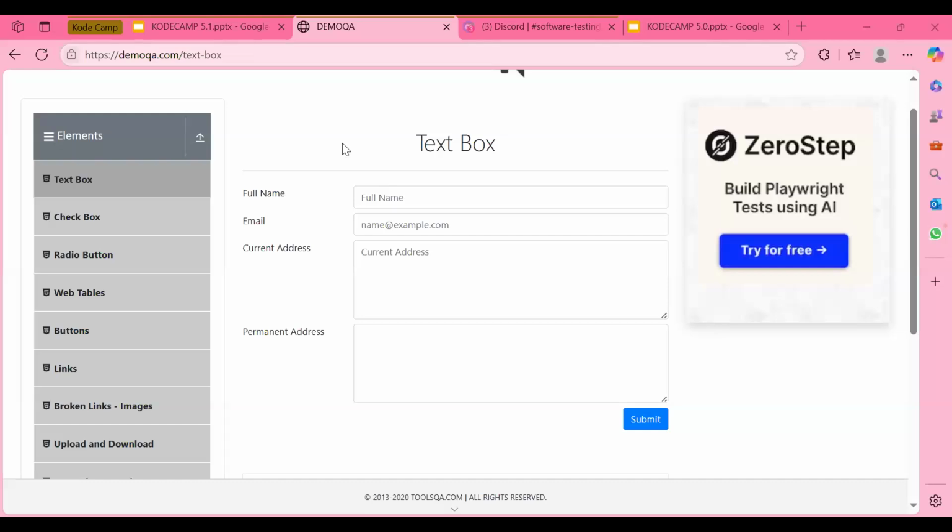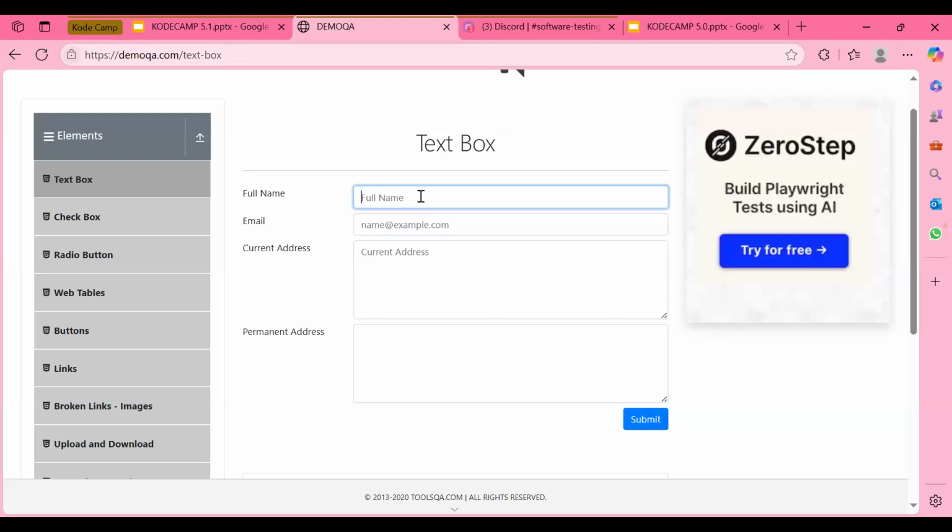Yes. So if you log into an application, this is not your first time of seeing something like this. Like maybe you're trying to fill a form, and you see something like this. So this is what we call a text box. This is a text box. This is a text box.